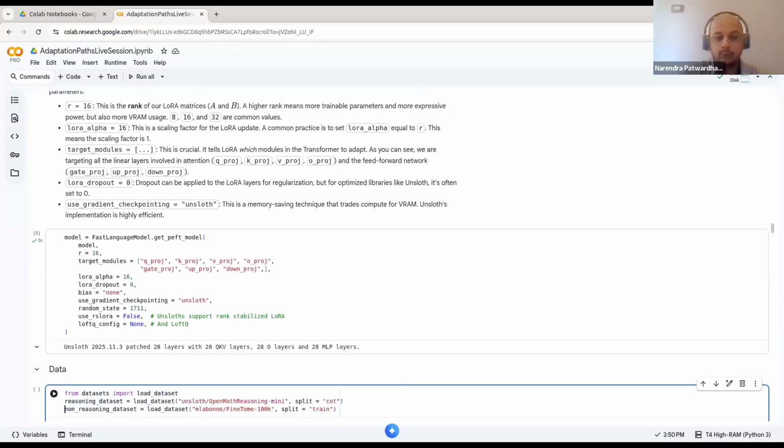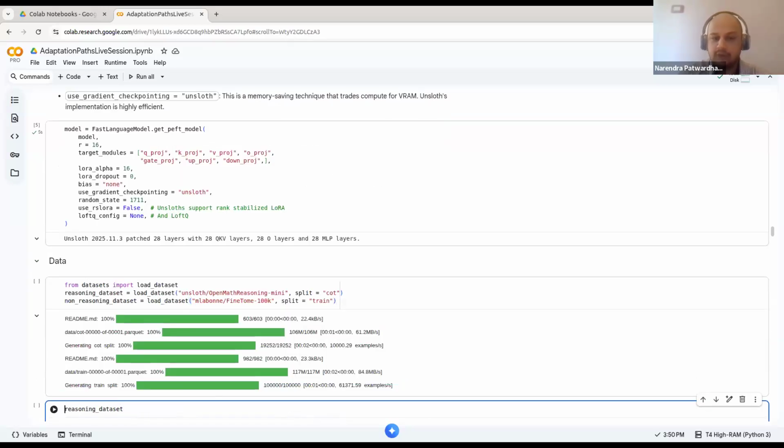Next, let's jump into the datasets that we will use. We will use 2 datasets. The first is the reasoning dataset called Open Math Reasoning. This contains problems from the Math Olympiad. So the Math Olympiad is a competition that most of you will be familiar with, and it includes challenging problems in maths, and you need to have robust reasoning. These reasoning traces were created by another model called DeepSeek, and the problem solutions were given by the committee that organizes the Math Olympiads.